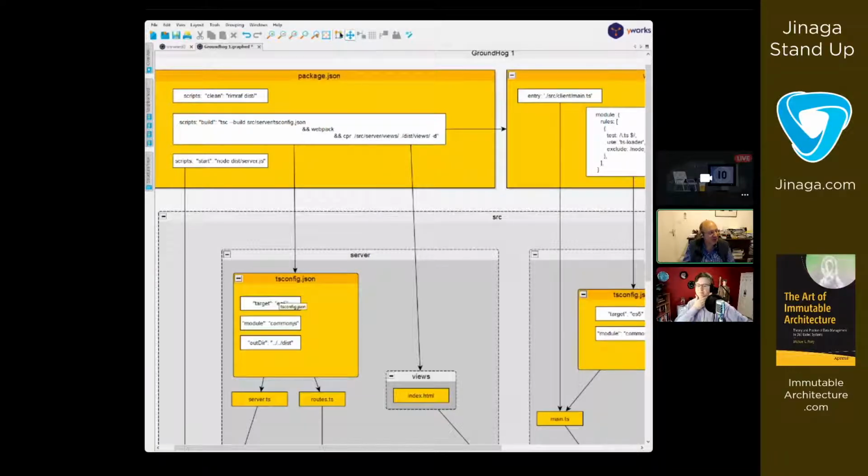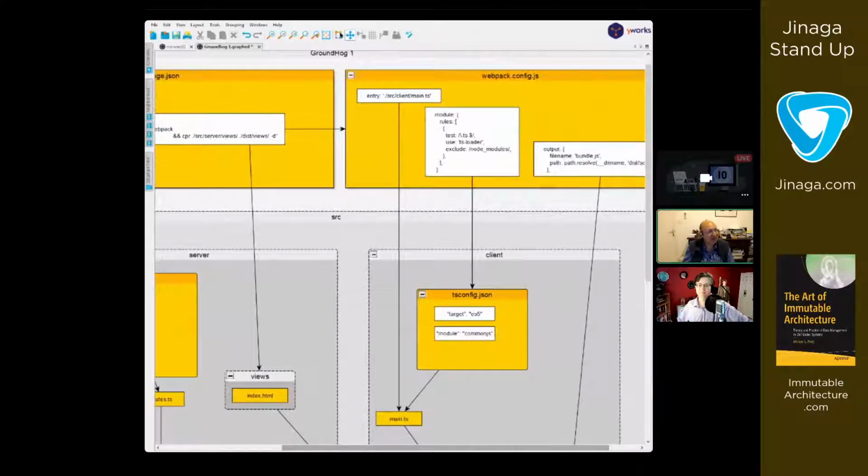The tsconfig from the server, then Webpack here goes to this one. Yeah, on the right, it runs the Webpack config. And there you see the different parts of that file. The entry points to the main here, which goes down to the main.